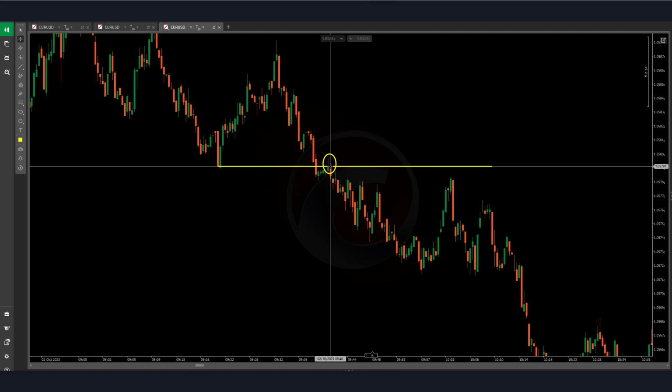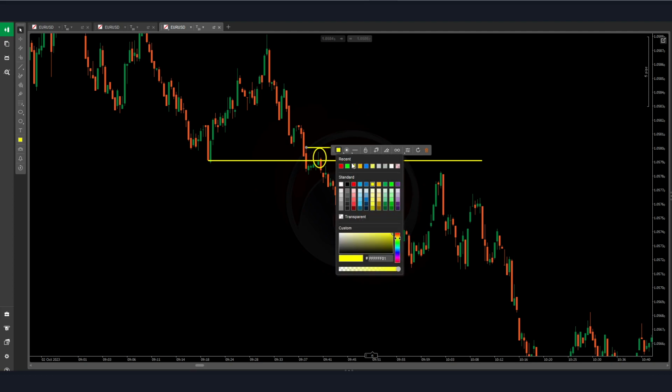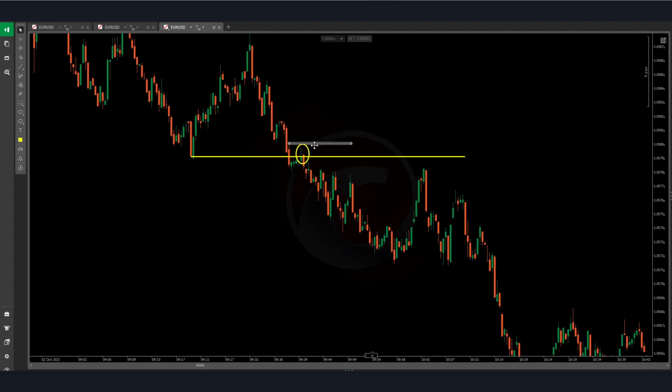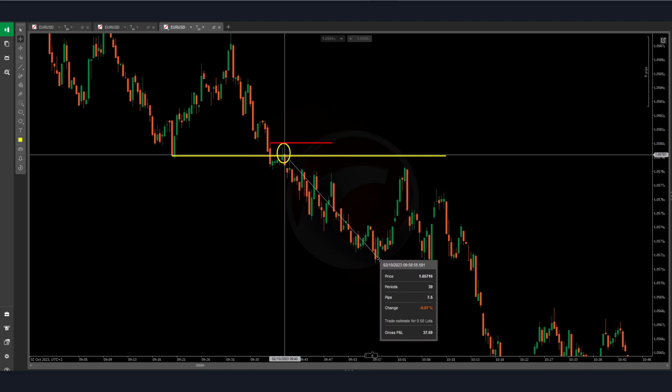And we can see that this one goes immediately in our direction when it goes to about 5 pips. In that case, we could have the stop loss at break even, not exactly break even, but with a very small stop loss over here, and then aim for the 10 pips.